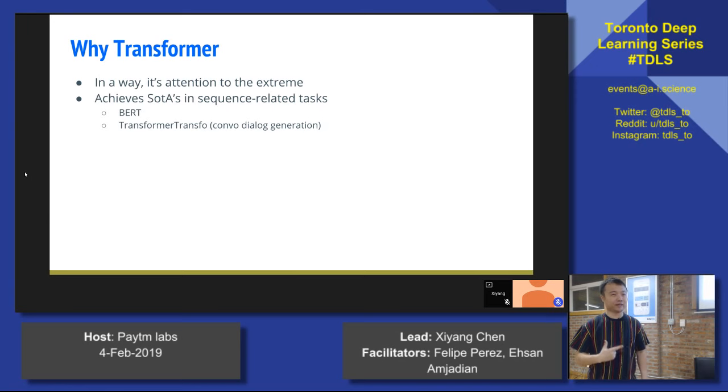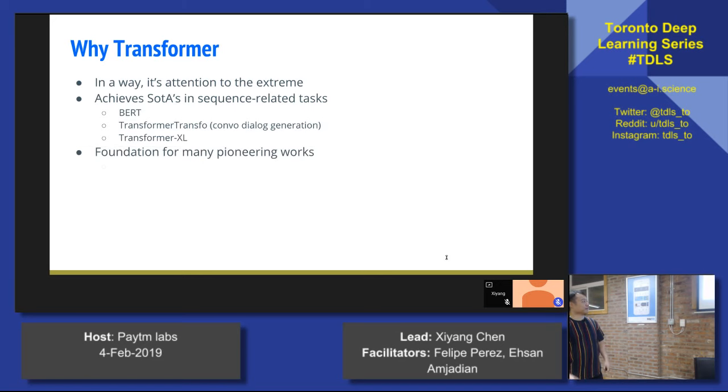They presented at NeurIPS, but I don't think that paper was ready. And then I think they did some work and they published this. It's very similar to the way it works with BERT, but in this case, they're using it for conversational dialogue generation. And there's this thing, I'm pretty sure it came out like 3 days ago. It's called Transformer XL. We might have a paper presentation session coming soon. We're still confirming that. Also done by Google.